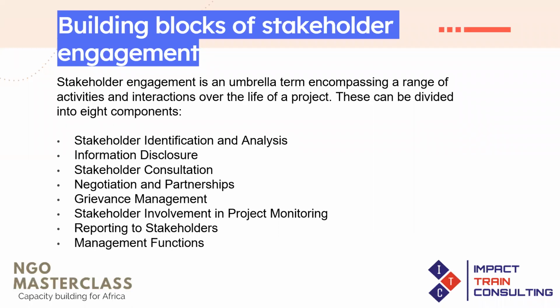The first one you have there is stakeholder identification and analysis. So here, you're investing time in identifying and prioritizing stakeholders, as well as assessing their interests and concerns. And then you also have information disclosure. So here, you're communicating information to stakeholders early in the decision-making process in ways that are going to be meaningful and accessible to them. And you have to continue this communication throughout the life of the project.